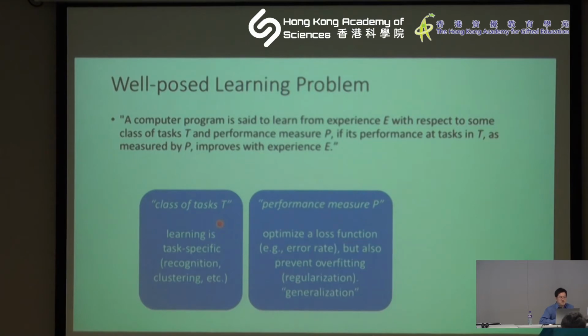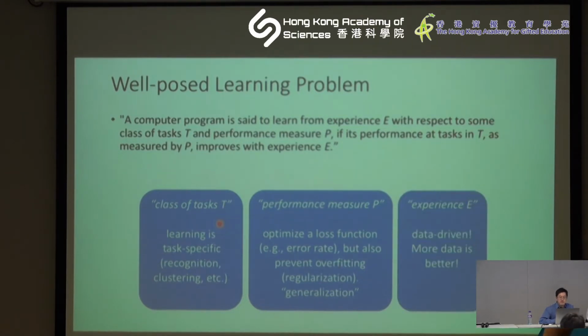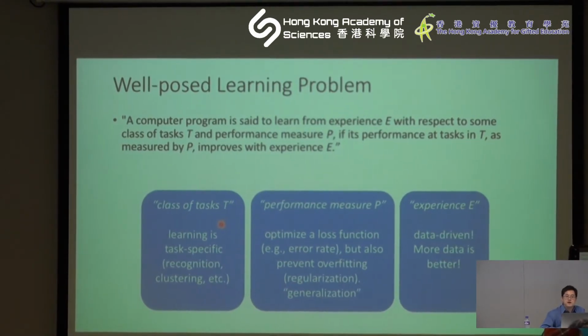In some cases, this could be the error that the algorithm makes, and our goal is to minimize or reduce this error. That means that in the end, we have something called the loss function, which measures how good this model is, and our goal for learning the model is to reduce this loss function. So we frame learning as an optimization problem, a problem of how to reduce a value. The final thing that is important here is the experience E. Experience just means data, and more data is always better. So this is a completely data-driven method.